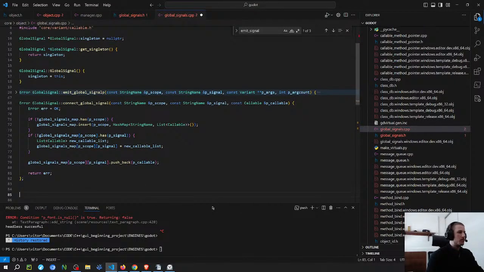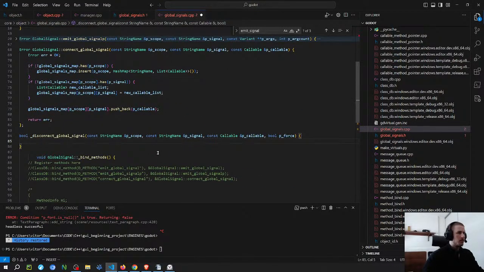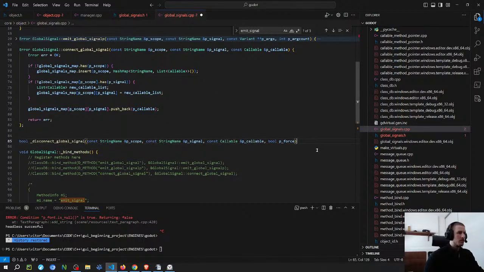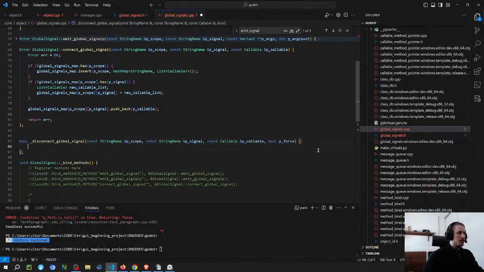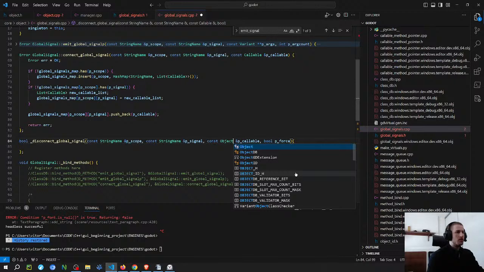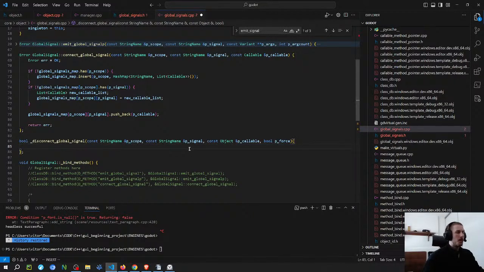Let's put here, whatever. So instead of doing that, instead of passing the callable here, the tricky part about this, I have to see how they do it, but it's figuring out how, because I only want to disconnect, so it depends on how I want to do it.